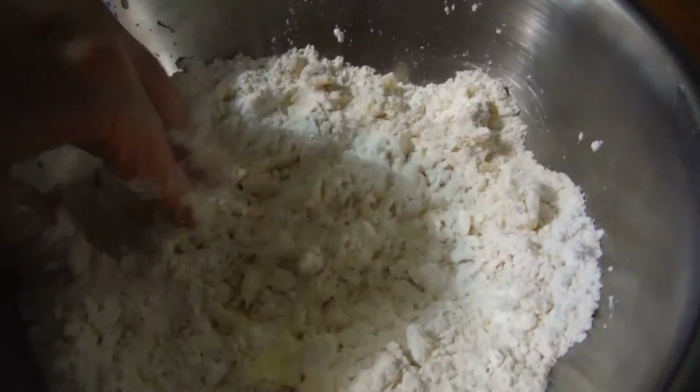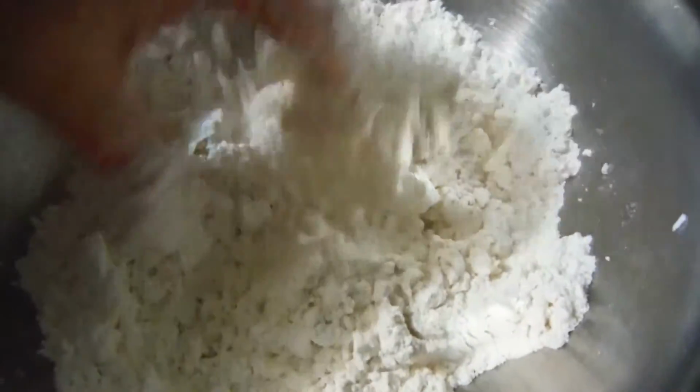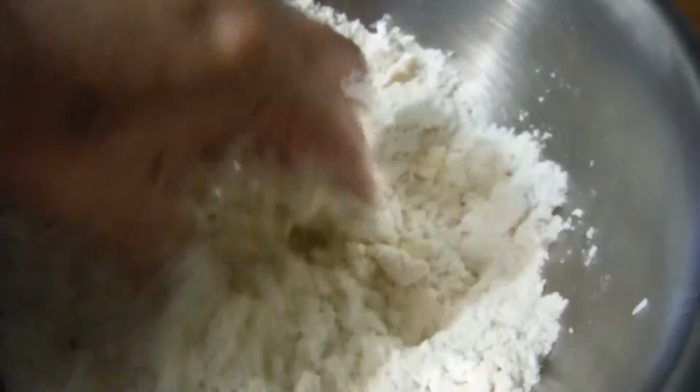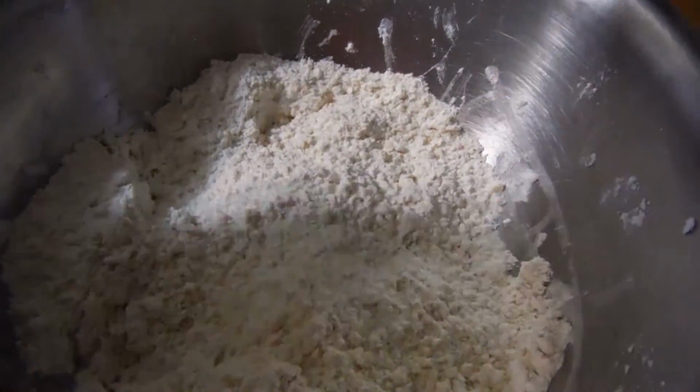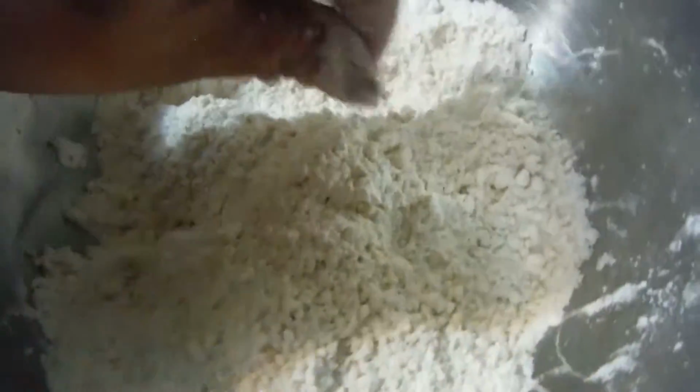So in here we have 1 1/4 cups of all-purpose flour, and 3 tablespoons of soft butter that I am just going to work into the dough until we have a coarse mixture, kind of like cornmeal, and I'll show you once I'm done. That's pretty much it. Now I'm going to add a pinch of salt, get that mixed in. Just like that. Now I'm going to get the water.